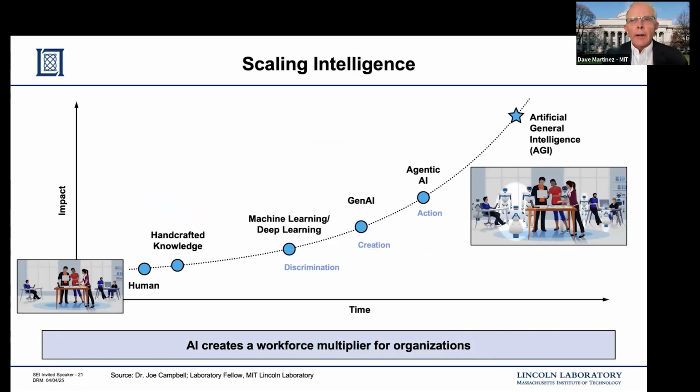So my great friend Joe Campbell put together this chart, and I really liked it because I like simple thinking as we're trying to set the stage, and then we can get into the detail. He breaks it up very nicely. I worked on handcrafted knowledge expert systems. My first day involvement in AI dates back to the late 1980s. But this is also a notion of the impact relative to time. And as Matt just pointed out about agentic AI, which I'm going to discuss in a few minutes. So far, I just gave you highlights of one example of deep neural networks. Now I'm going to focus on these two here on this chart.